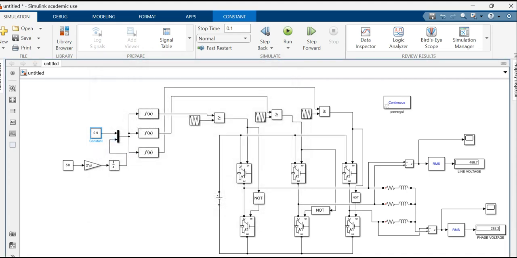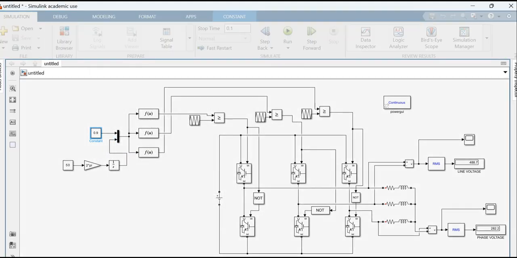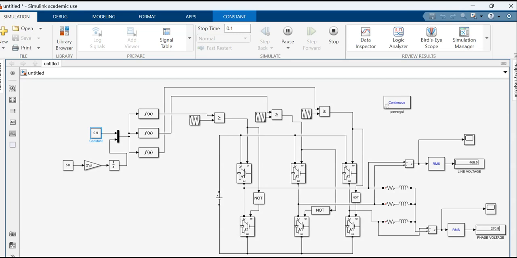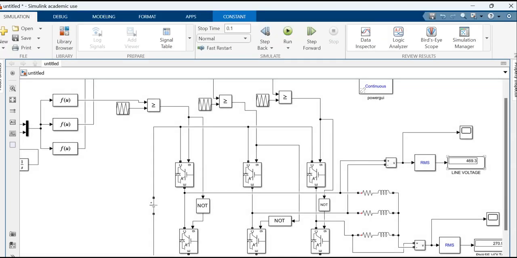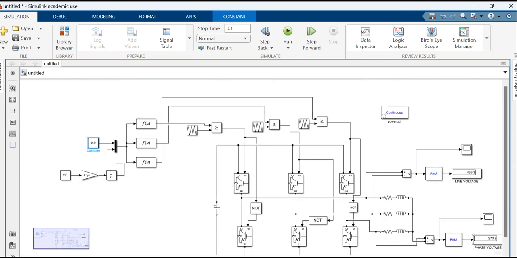You can see that this particular voltage has gone down from 488 to 469, and similarly the phase voltage has also been reduced. So I can change this to lower values and take different values of phase and line voltage for this modulation index. This block is where we can change the modulation index.